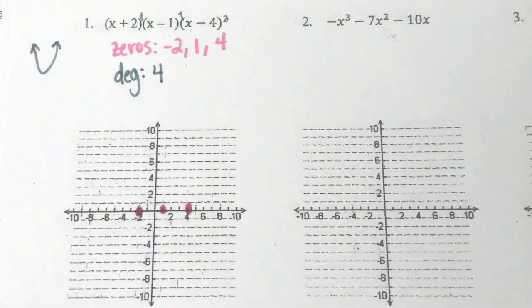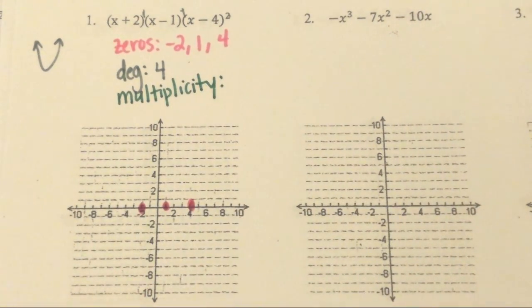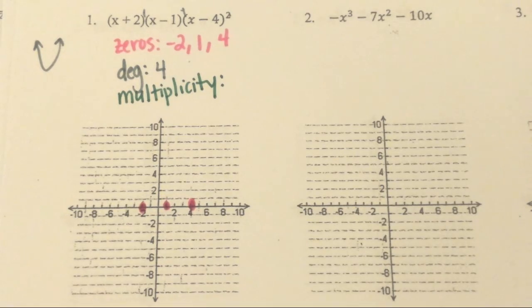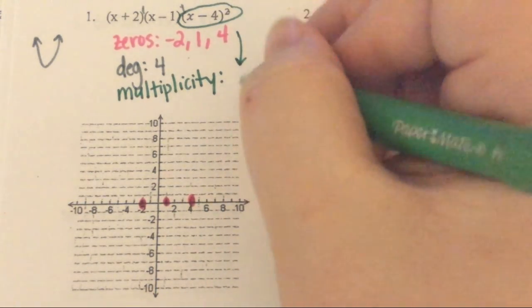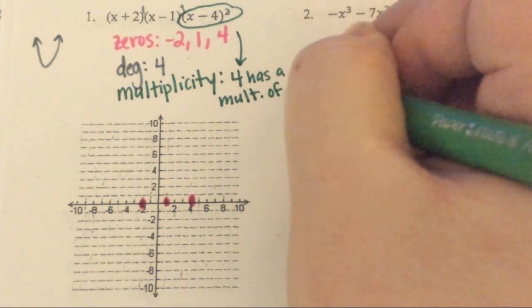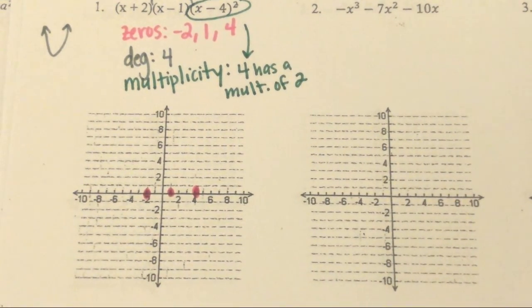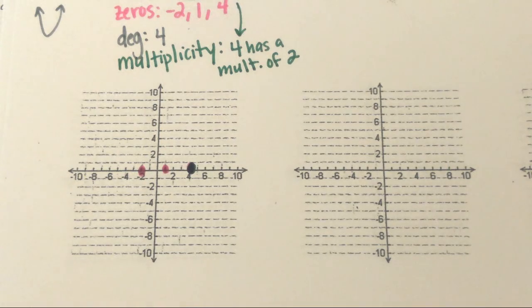Okay, so I know the zeros, I know the degree. There was an M word we discussed on Friday. There are multiple zeros, but there was another word. Yes, 4. Get your point. And it was multiplicity. Do any of these zeros have a multiplicity that's higher than 1? Yes. So since we see this squared part, we actually know 4 has a multiplicity of 2. And all that means when we're graphing is that something special is going to happen at 4. It's not just going to cross through 4. It's probably going to have a hump or something at 4.